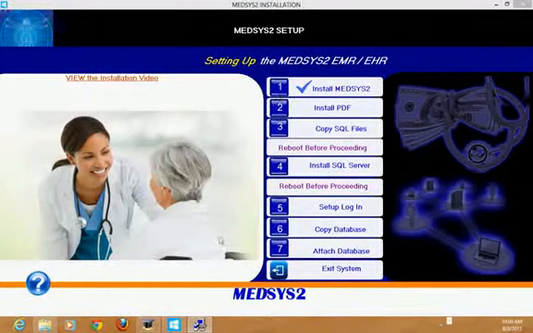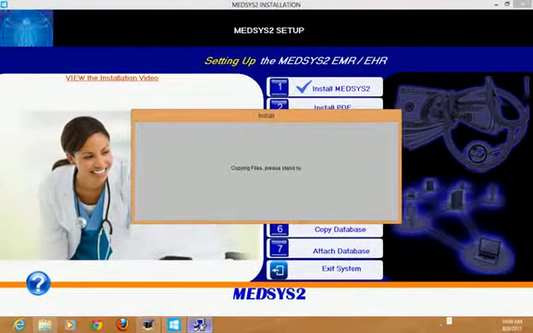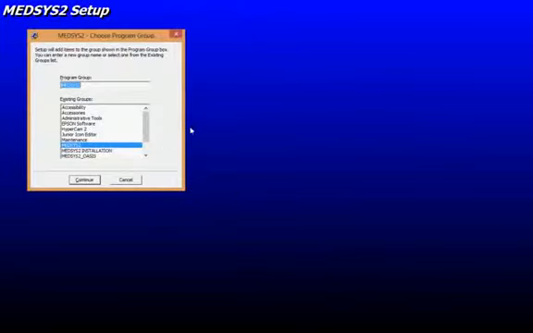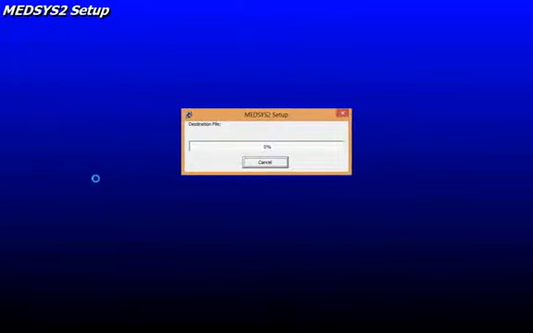Number 1, this will prompt us. It will actually show us another install process. And this is actually installing the MEDSYS2 software this time. Press continue.